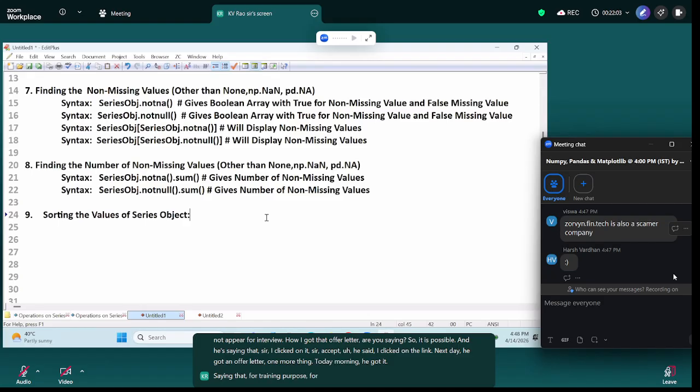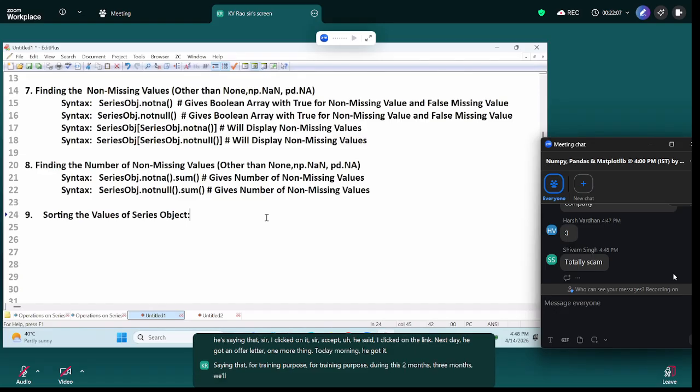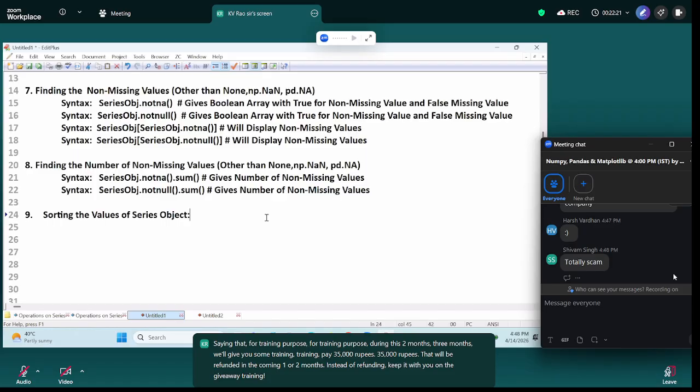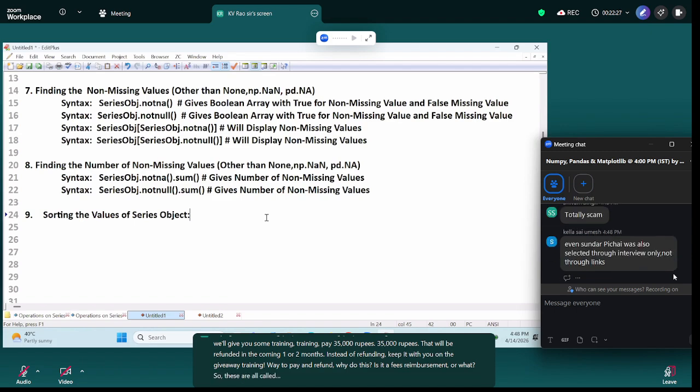One more thing. Today morning he got a message saying that for training purposes during these 2 months, 3 months, we'll give some training, pay 35,000 rupees. That 35,000 rupees will be refunded in the coming 1 or 2 months. Instead of refunding, keep it with you and give the training. Why pay and refund? What is this? Is it a fees reimbursement or what? So what will they do now? 35,000 you will pay, students.